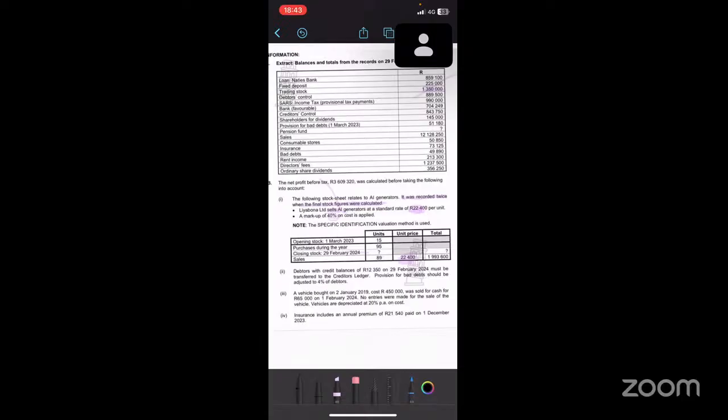Does accrued income also get included in trade receivables? Yes, it does. Because with accrued income, you provided the services as a company, but you haven't received the money for the service that you have provided, right? Yes, ma'am. So we're going to check here. Do we have anything that has to do with accrued income or prepaid expenses?